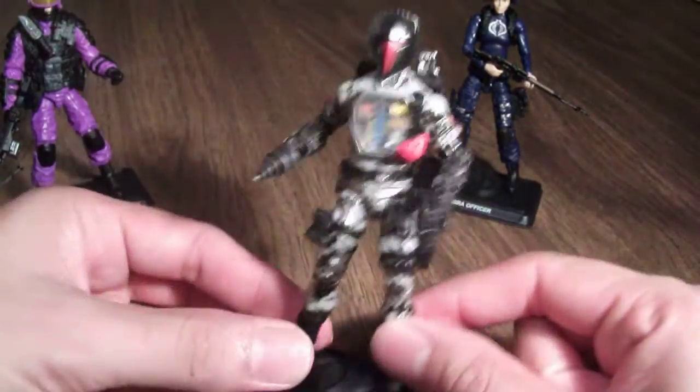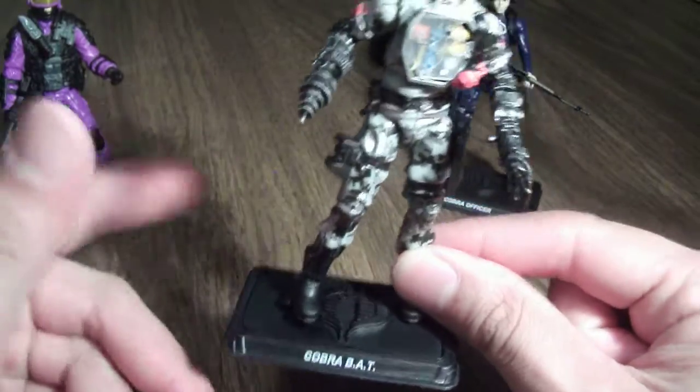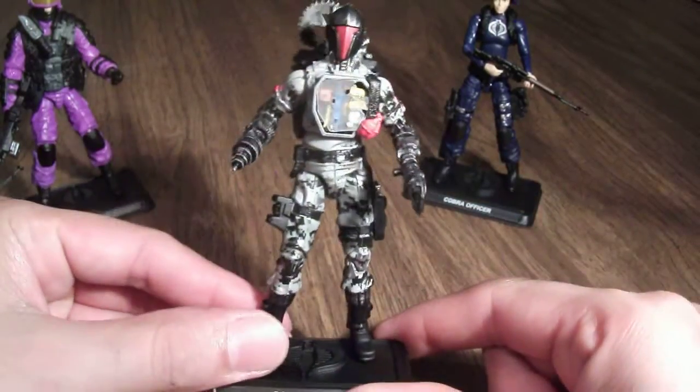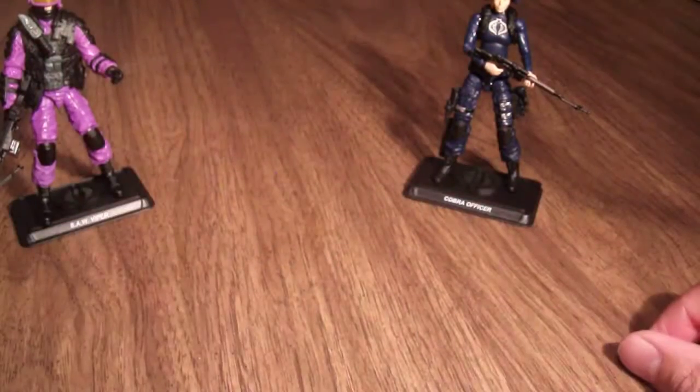So yeah, that's the Cobra bat. Oh, one thing I'm going to point out too, on their display bases, they got rid of the gold, which I didn't mind too much, but I'm just glad they went to the standard plain bases on their display stand. So that's it on the Cobra bat. It's pretty much what I expected.